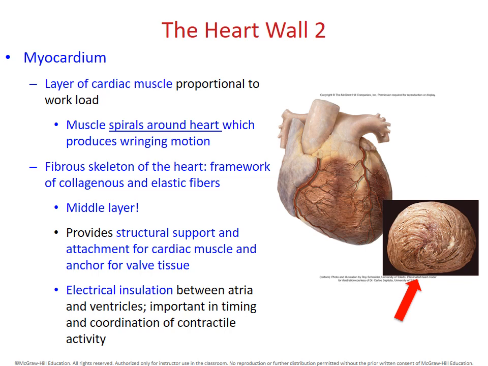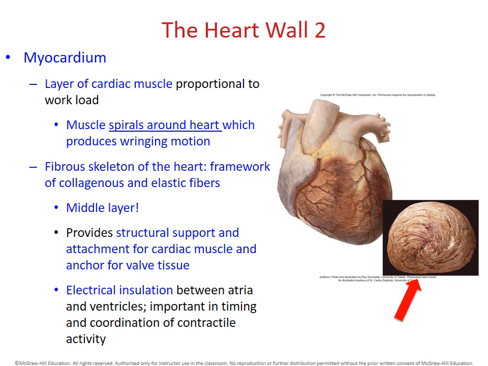So when you did your histology chapter, you were introduced to cardiac muscle, and one of the things you had to learn about it is the fact that you can only find it in the heart. Well, here it is. It makes up the myocardium, the middle layer of the heart. This will be the layer that will cause the contraction and the relaxation. So it is the workhorse of the heart.